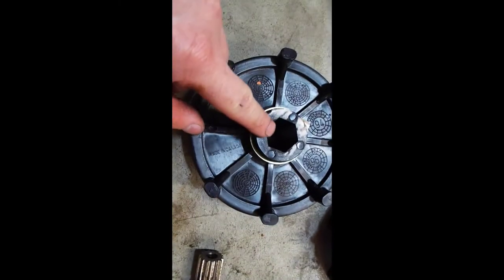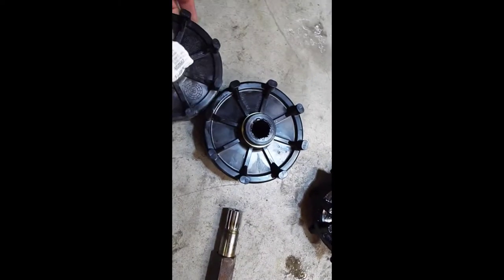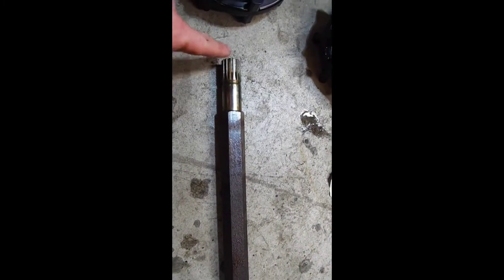And so this should be interesting. This is, I believe, a 1.25 hex, and this is a 1-inch. So we're pretty much gonna broach these things on. See how that goes. And I have the dimensions of what it should be from the end to the center of the drivers. So I'll get that, and we can get them on here, right?